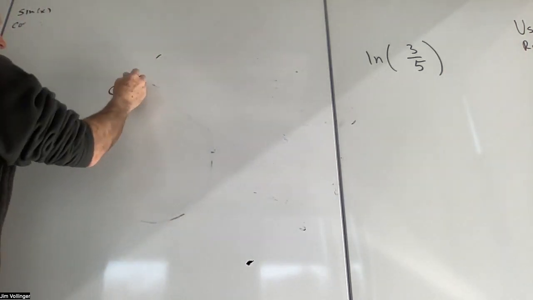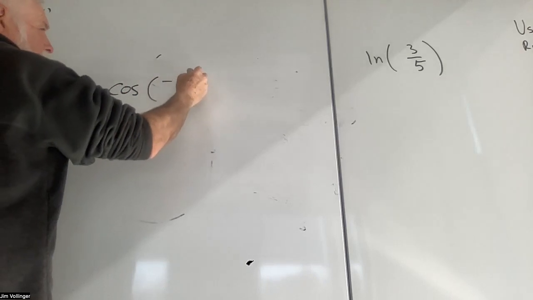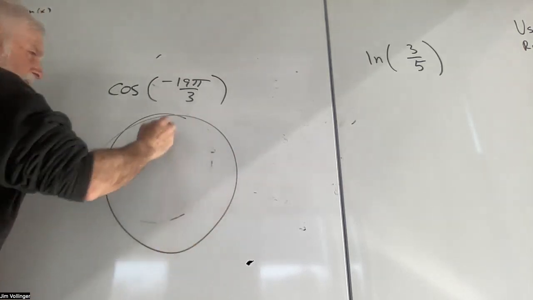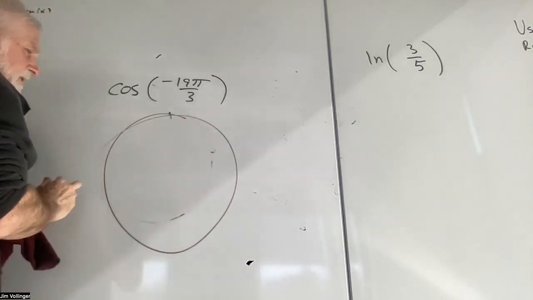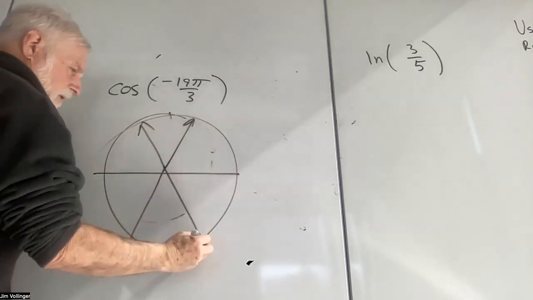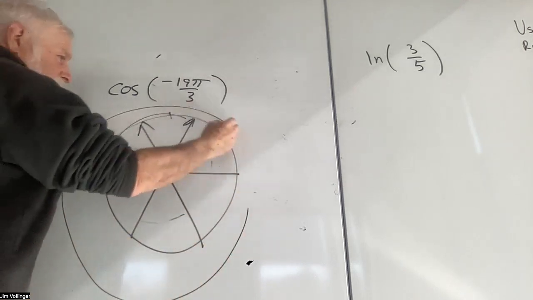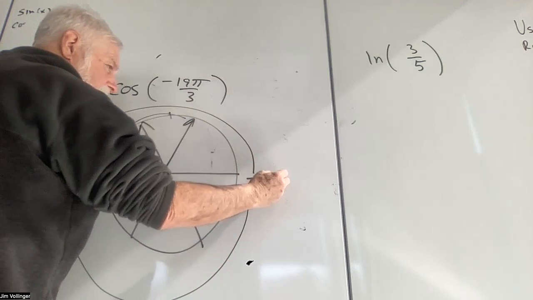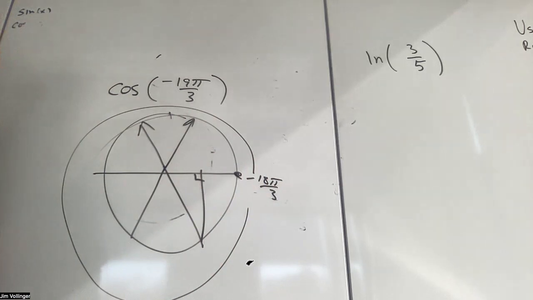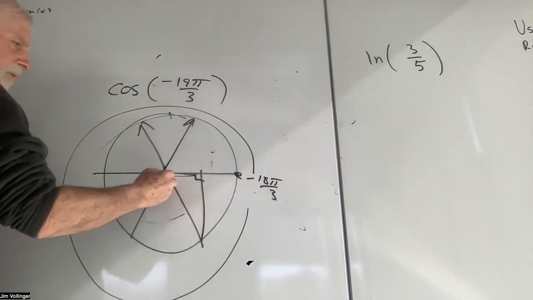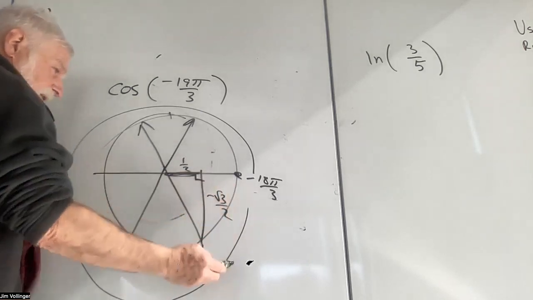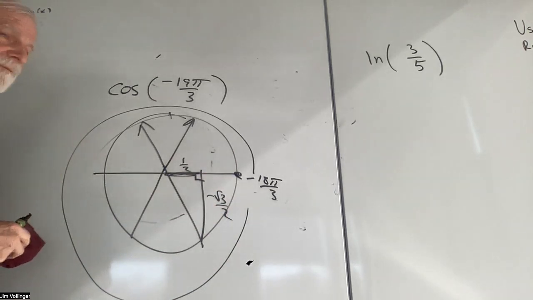Cosine, let's do the cosine of negative 19 pi over 3. Let's go the other way. Circle, a little rotator cuff problem there. Oh, I never draw the XY axis because it interferes with the chunks. 1, 2, 3, 4, again 6, but now we're going this way. So that's going to be negative 18 pi over 3 right there. And we got to get to 19. So now I got to come up to the x-axis and I want the cosine. Well, the cosine is the width. That's a half. The sine would have been negative root 3 over 2 because I'm below the x-axis. There's the practice for that one.